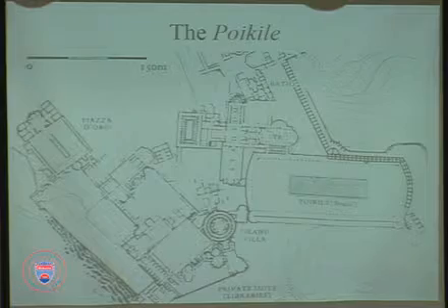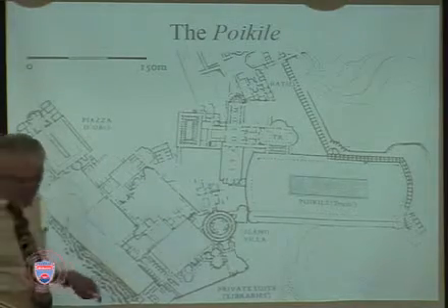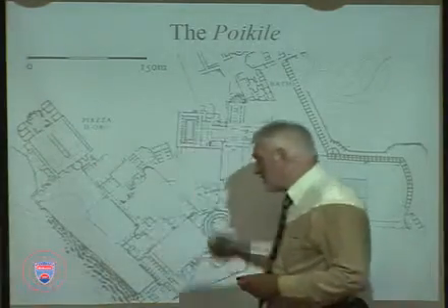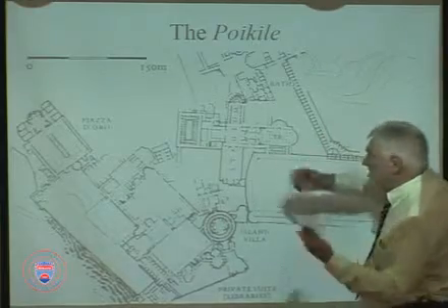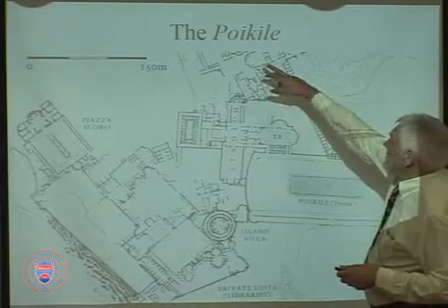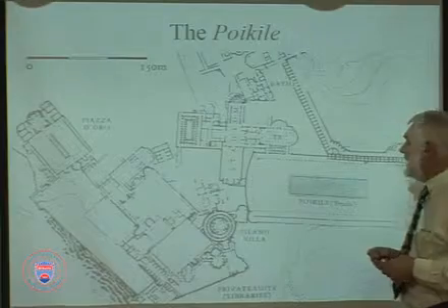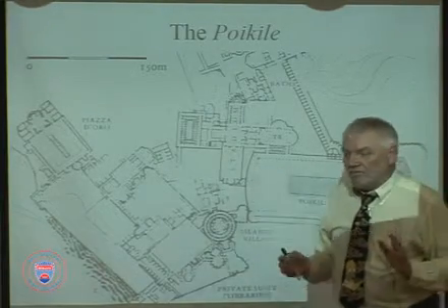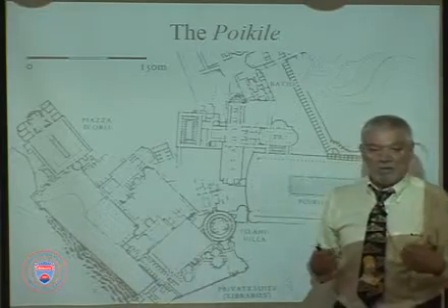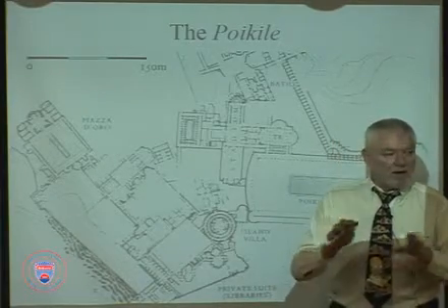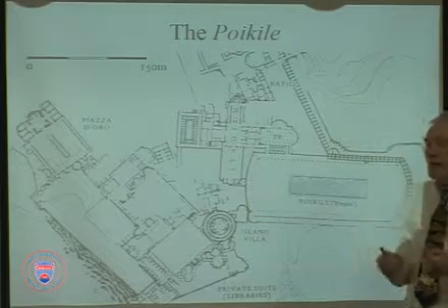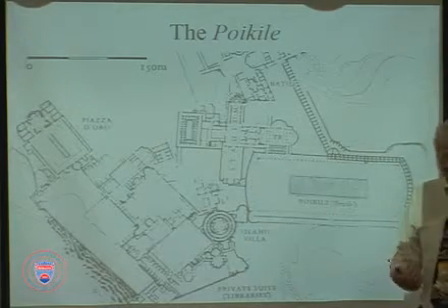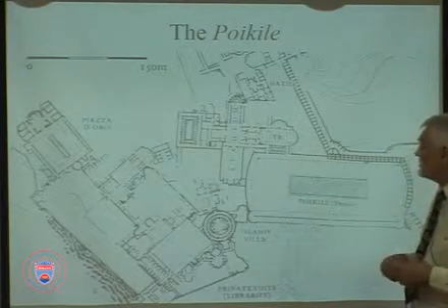You can't really see the remains of the villa, but going down the hill like that. Well, what do we have here? Well, we do have a series of structures which have got names to them. For example, the Poikile. We know from the literature that owners of villas, wealthy Romans, would name parts of their private house after places they were particularly fond of, after places they were interested in.